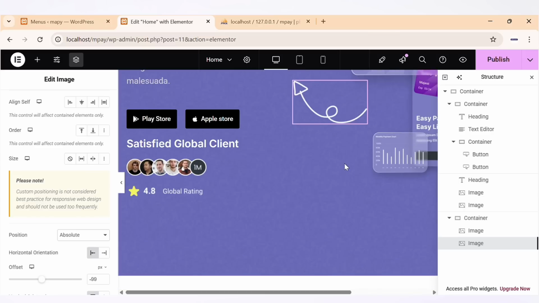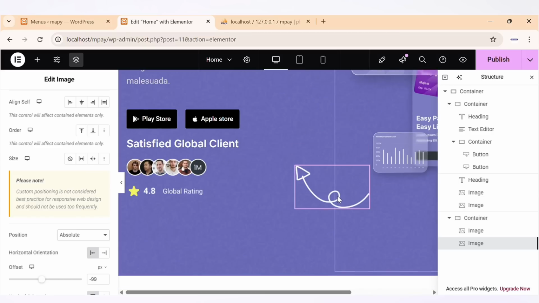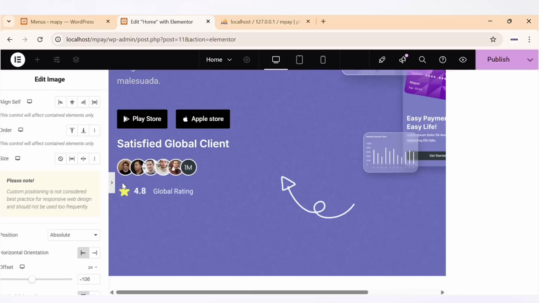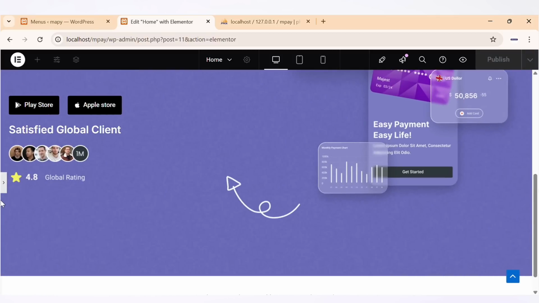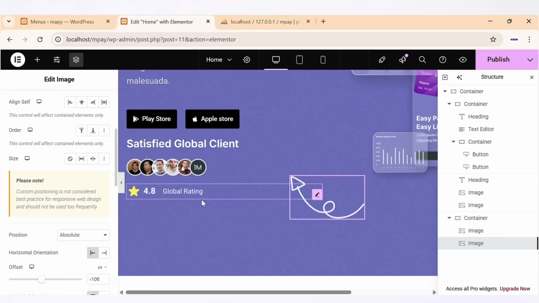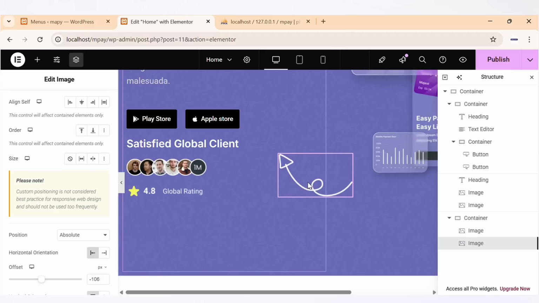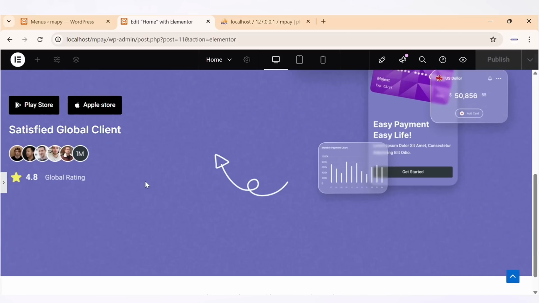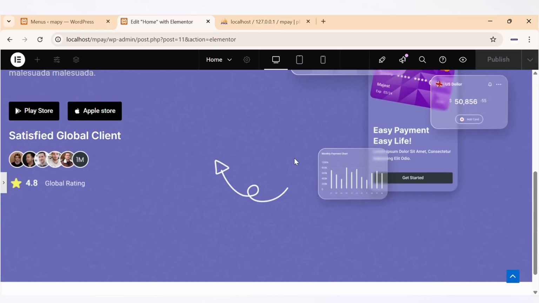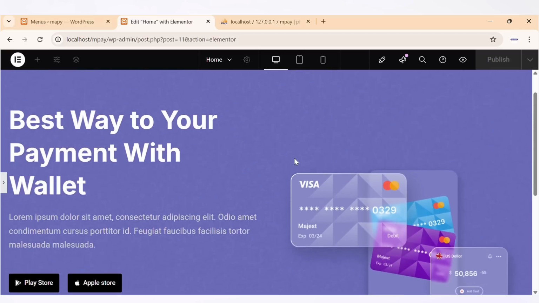So I want the image to be somewhere here. I'll just take it up a little bit. Here, I think. Yes, fine. Yeah, I think that's fine.